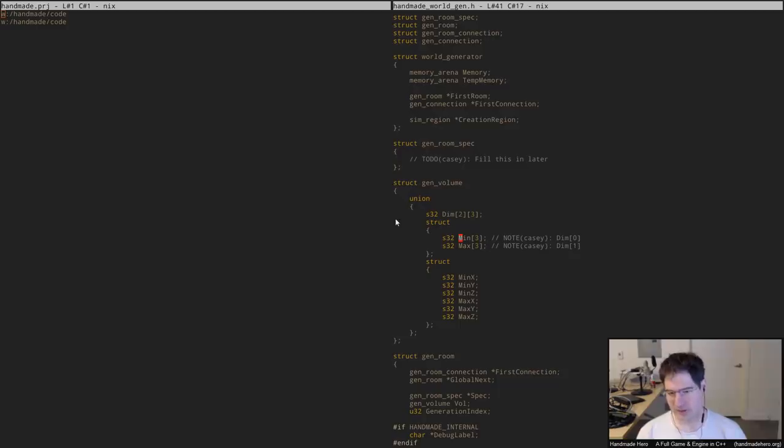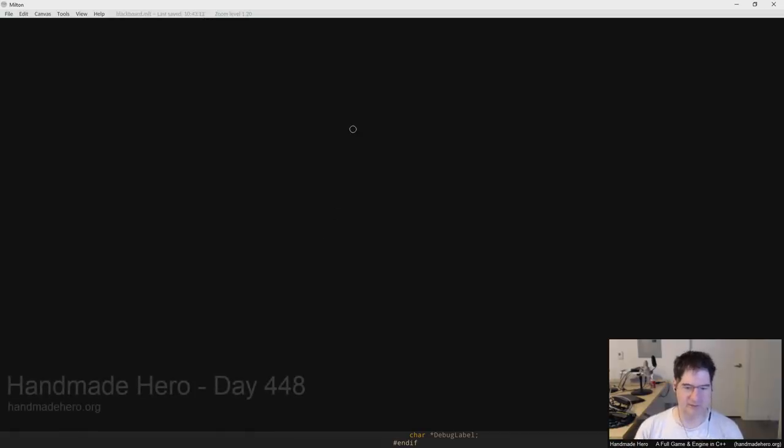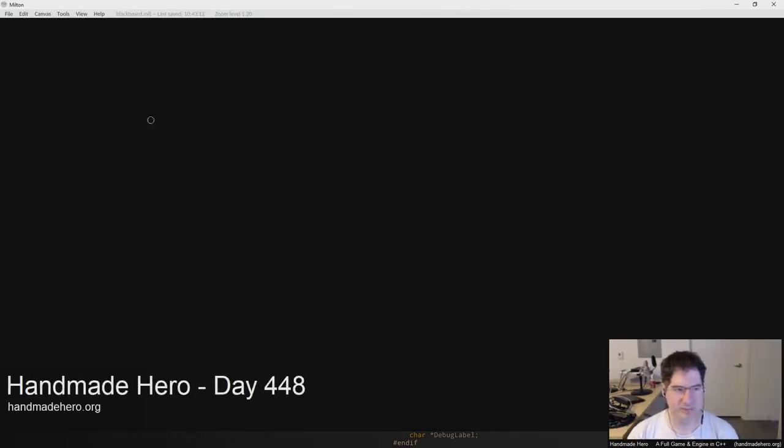So this is a fairly standard interval technique. It's like how triangle fill and stuff like that tends to work, those kinds of fill rules. And the reason for it is if you have an understanding of how something is laid out and you put two rectangles next to each other such that one's min is the other one's max, you don't want them both to fill the same column. So let me draw this out for you. We've talked about this a little bit when we talked about fill rules. I just want to cement the reason why these sorts of things exist and then talk about the problem that I had with it that prevented it from being good.